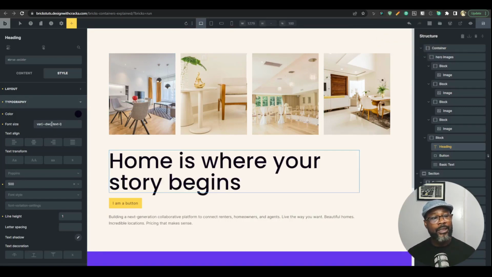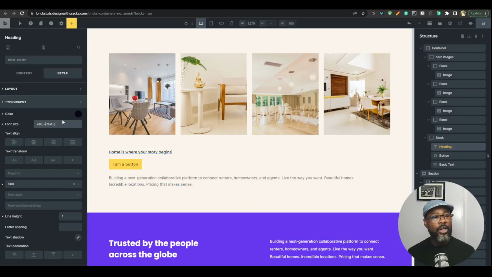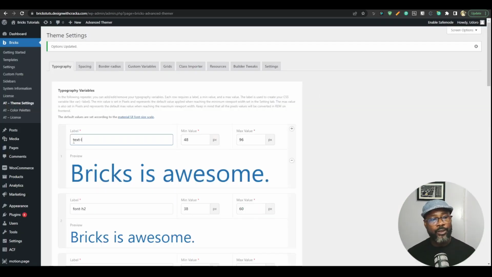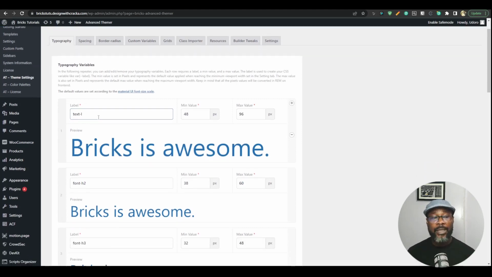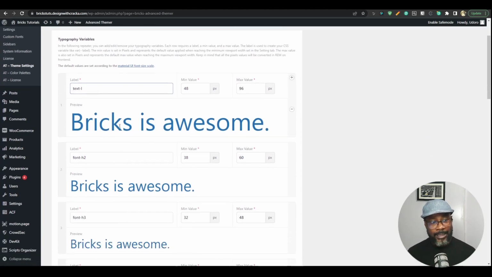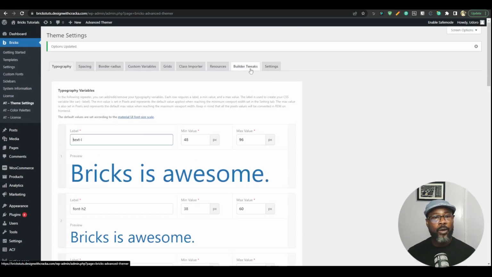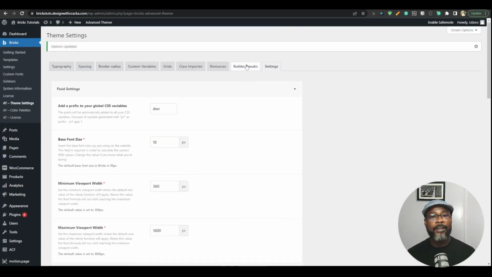So if I use just text L, it's going to retain the original. If we had ACSS installed here, it's going to show the one for ACSS, but then we added our own prefix. What this is good for is that you don't have to be typing out the whole thing all the time. You could just use the names you're familiar with, and then add your own prefix.